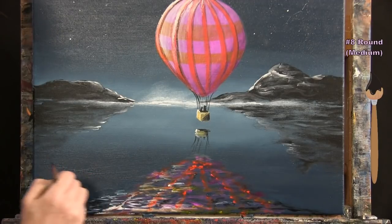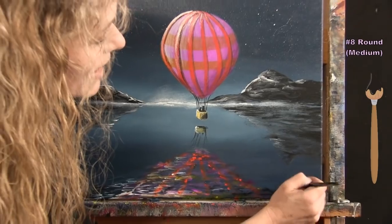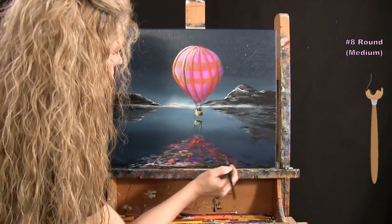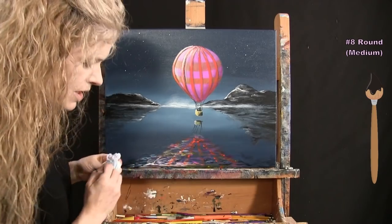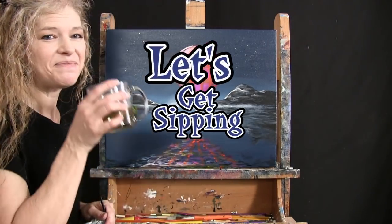And then once you've got this done, we are gonna be utilizing our small brush for the next step. So you can put this medium brush away, do any little modifications that you feel are necessary, and get ready for the next step.